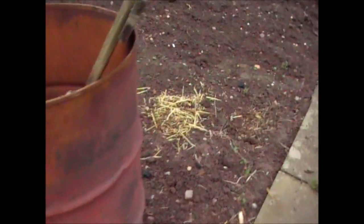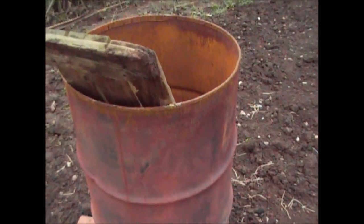So this is where the potatoes were. I've had quite a few fires. Obviously I showed you one in the last episode, but there's some more wood there to be burnt. And I've got all the bits of wood in the shed that need to be burnt as well.